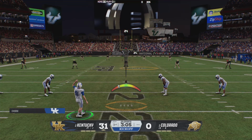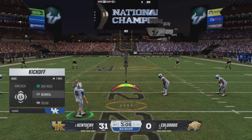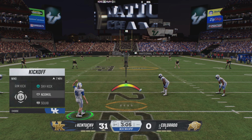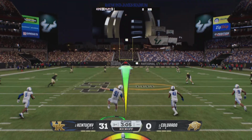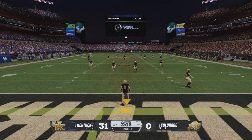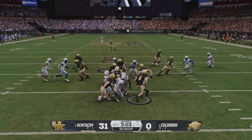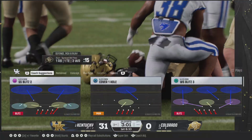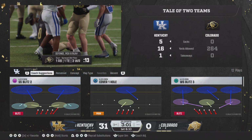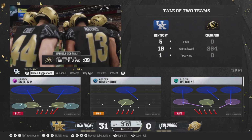So after putting up the touchdown, the kickoff team is out there to boot it away. He'll bring it out from his end zone. He's tackled at the 17, so it would have been better to leave it in the end zone for a touchback. Time to check in now with Holly Rowe on the sidelines.